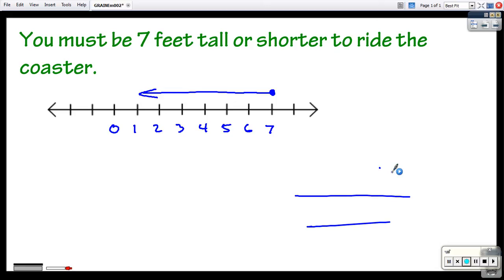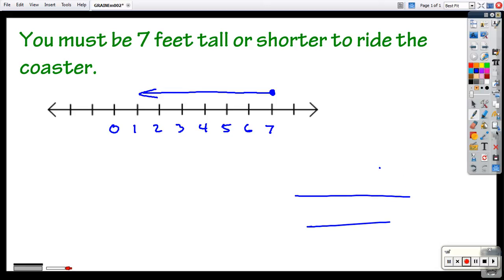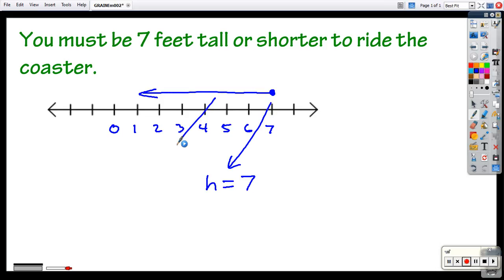Okay, so now let's take a look at the rest of it. Let's translate this to an inequality. And the way I always like to think of this is I always like to think of the graph as two different parts. We've got the dot, which indicates the 7-foot person. So the dot itself is representing the fact, let's say our variable is h for height, that the height for that person is exactly 7 feet. Then the arrow is telling us about all the people who are less than 7 feet. So when I come up with my final inequality, it's just a combination of these two inequalities, which is saying that the height has to be less than or equal to 7 feet.